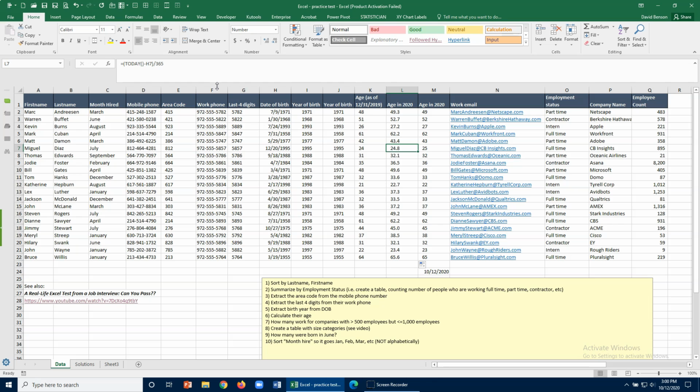In particular, you wouldn't want to use it for something where they have to actually turn 65 and the day before doesn't work. You just want to be clear that it's going to be off by a little bit. This is their age as of December 31st, 2019. Even though I say age in 2020, this is the age they will be turning in 2020.